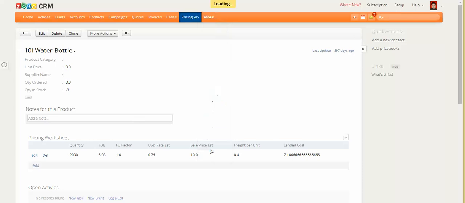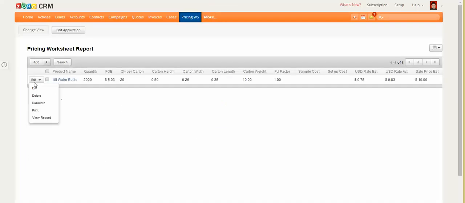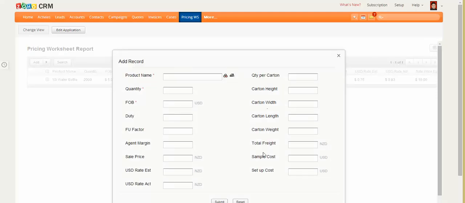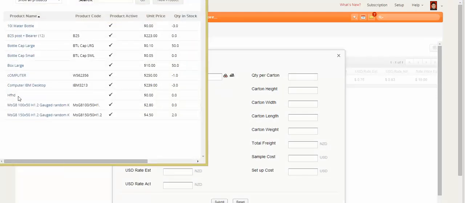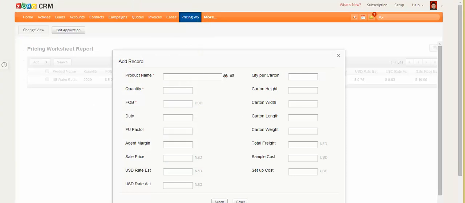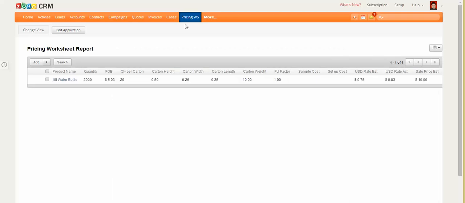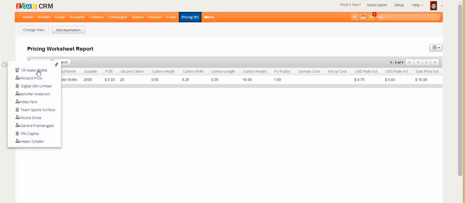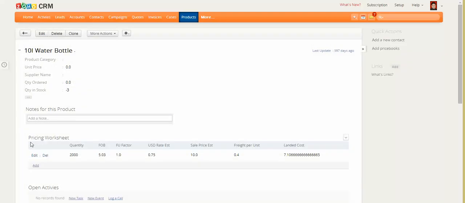But let's see what it actually looks like on here. So we can go into a full edit view and go into here. We can also add a new one, and we can select a product and add that in. We can even create a new product on the fly, just like that. Fill out this information and go from there. So there's a number of different things that we can do with this particular module. But what you can see here is the fact that you can have a different pricing sheet, worksheets for each one of your products, and we can build on these.